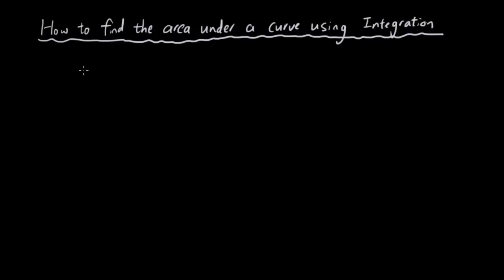So the goal of this lesson is, let's say we have a curve on the Cartesian plane. This is the x-axis, this is the y-axis. Let's say we have a curve like this one and we wanted to find the area from the y-axis all the way to somewhere here. Let's say we wanted to find out this shaded area here. How we can do that using integration.